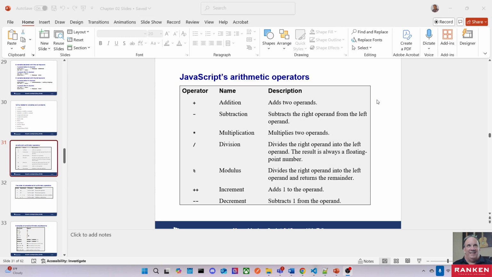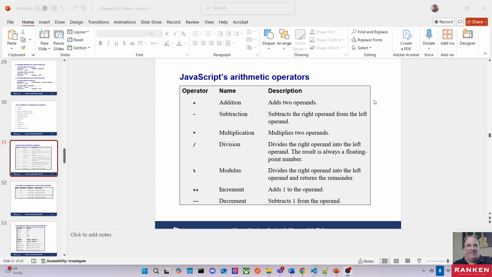So next, I want to talk about arithmetic operators. JavaScript has obviously addition, subtraction, multiplication, division, modulus, increment, and decrement. Obviously you're all familiar with all the different ones. I do want to go through modulus a little bit. That might be one that depends on your math knowledge. Sometimes students get a little confused with the modulus stuff, so I want to really go over that one.